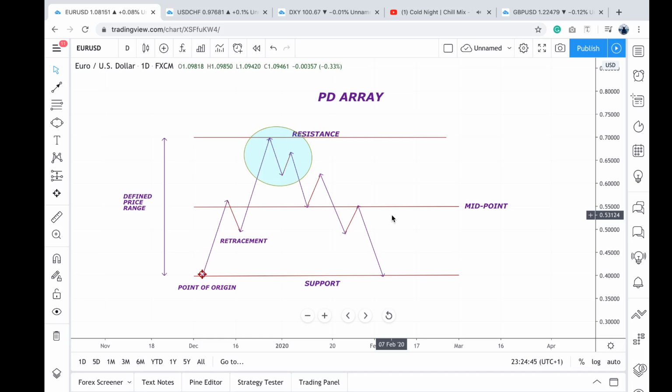So now let's go to the real deal. Let's go to the institutional aspect. Because everything I just showed you is the way retail traders view the marketplace. When they come to the marketplace, they view this as support, this as a retracement back to a support level, resistance, all the way back to the midpoint of the range and all that. Now let's go to the real institutional terms. When I say real institutional terms, I'm talking about the way the central banks view price. What is the true way the central banks view price?